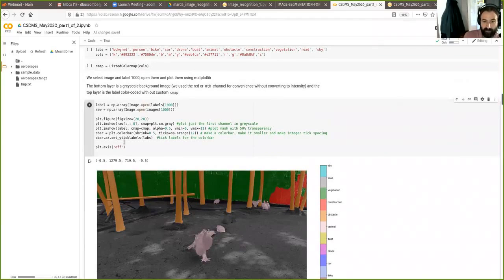So anyway, what I'm showing you here is the image, where I'm using a grayscale color map just to make it gray, and then I'm using my own color map that I defined up here, with an alpha of 0.5, which says plot this with 50% transparency. Then I have to give it my minimums and maximums, because not all classes may be represented in every image, but I want to ensure that every color scale is scaled the same way, so my color bar and my colors show as they should.